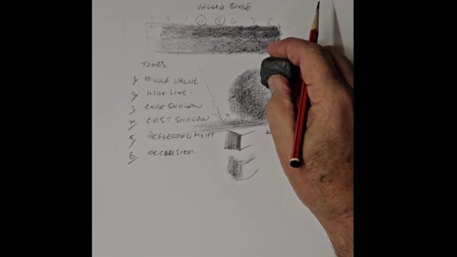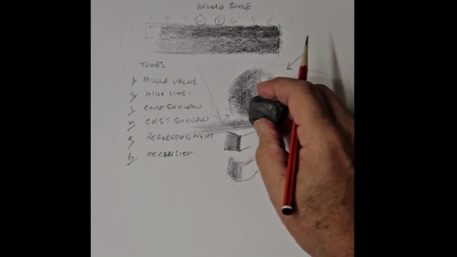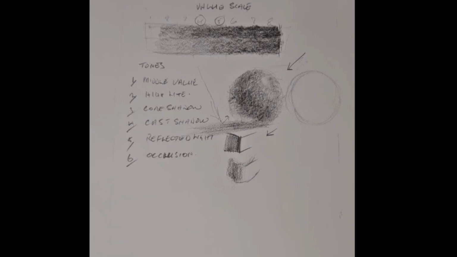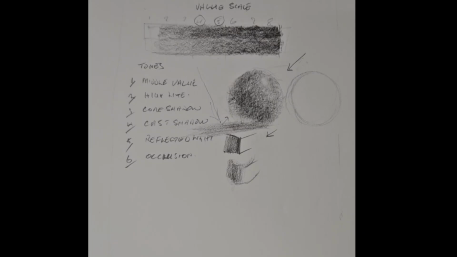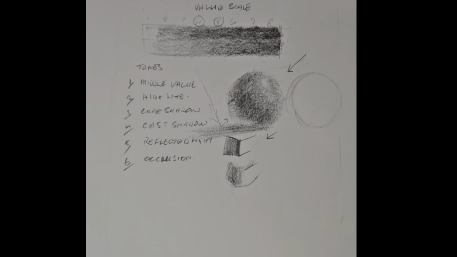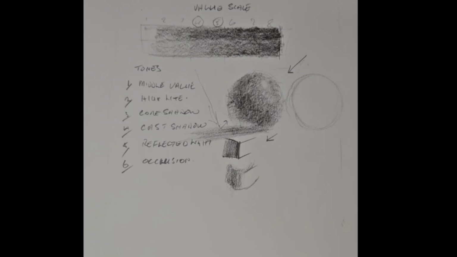Now the reflected light is actually not as light as the highlight is, and the reason for that is understanding the difference between light in shadow and light in dark. And I have a photo here, or a drawing at least, that I did, where I have got a specific light side and a specific dark side of the features in that face. All of the lights in the dark side are a lot darker than the lights in the light side, for obvious reasons. Darks obviously in the dark side are darker than the darks in the light side, and that's all stemming back to a middle value.